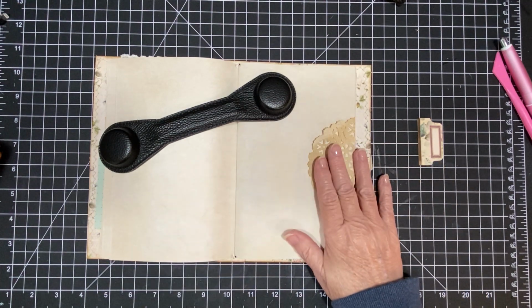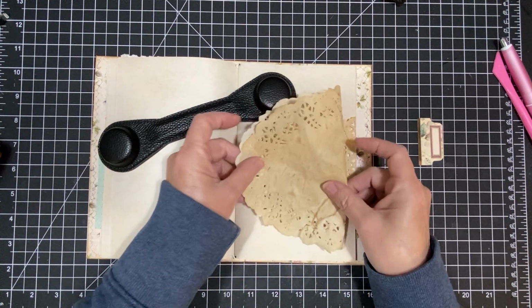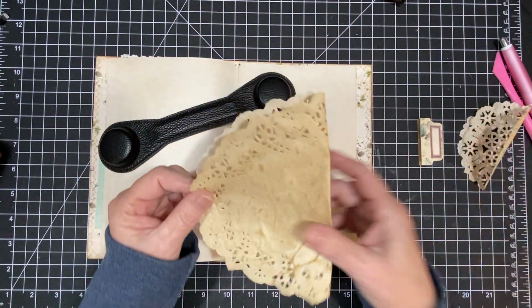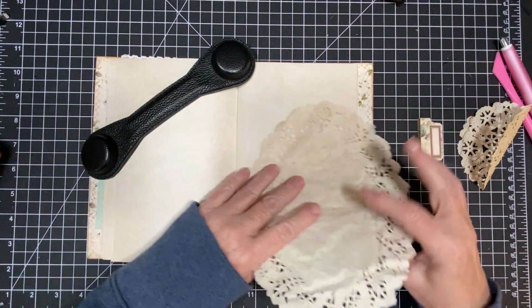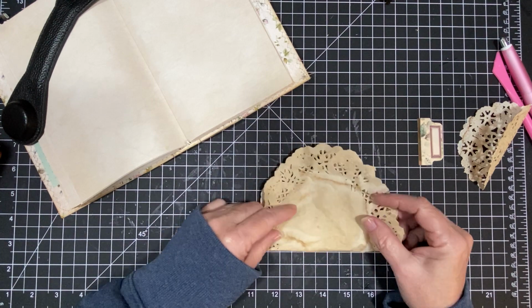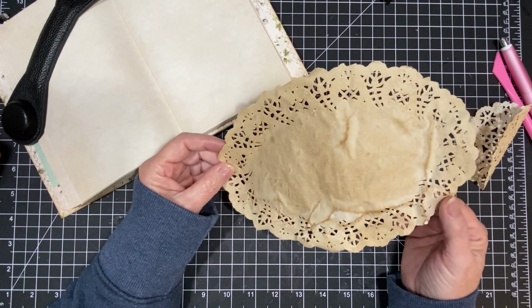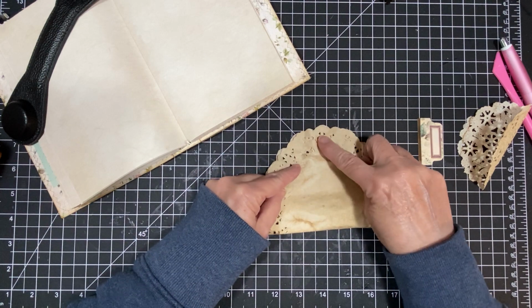I have an oval doily and a bigger round doily, but I think they're too big. Maybe not. Let's just see. I have these right here. I will link these down below in my Amazon store for you. Let's just see if it'll work. Let's see if we can't line it up when we fold it in half. I don't think both sides are the exact same. Huh. That's strange. I would think they would match up, right?